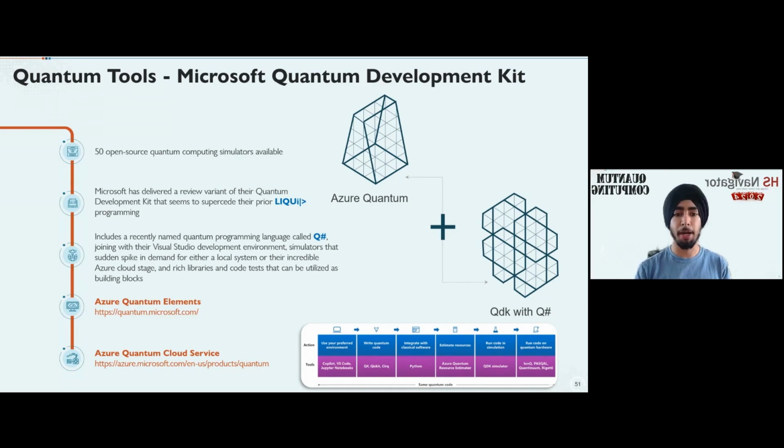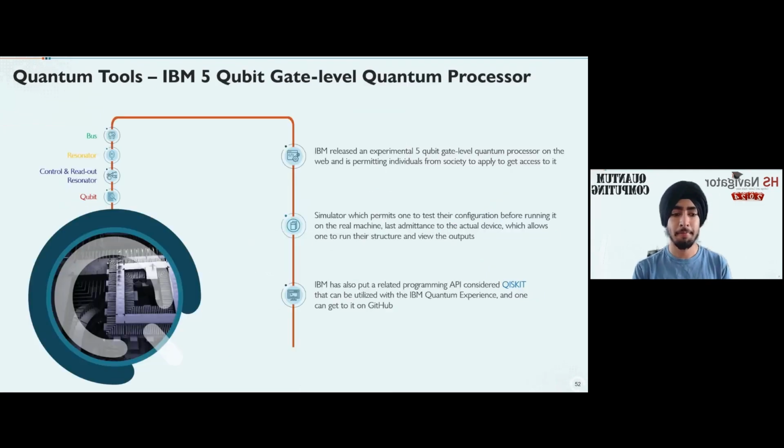One of the very popular ones is called Q#. It's made by Microsoft, works with the Microsoft Cloud services, and it's similar to their other Microsoft language called C#. It utilizes a familiar architecture to work on quantum computers as well. If you want to learn more about the quantum properties of Microsoft and Microsoft Cloud, you can go to quantum.microsoft.com or look at Azure, which is Microsoft's cloud service.